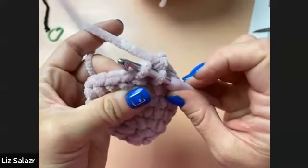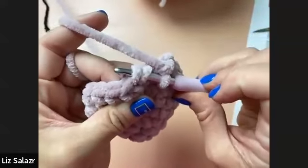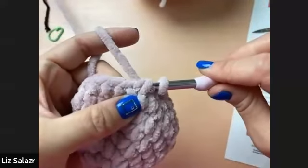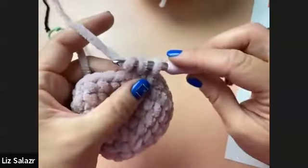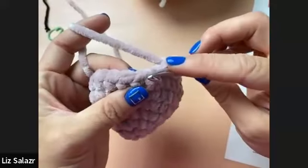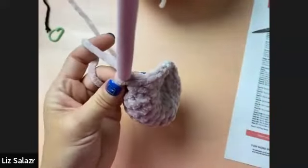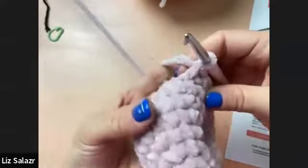So under the front loop of the first stitch, and then under the front loop of the stitch right beside it, yarn over your hook, pull through both of those loops. Two loops on your hook, yarn over, pull through two, and that's another single crochet. So you see, that's one single crochet. I worked into two stitches, but I only made one single crochet, so my stitch count will decrease.